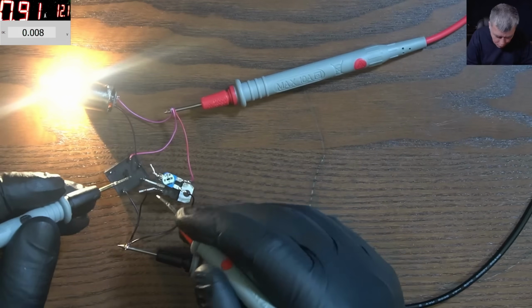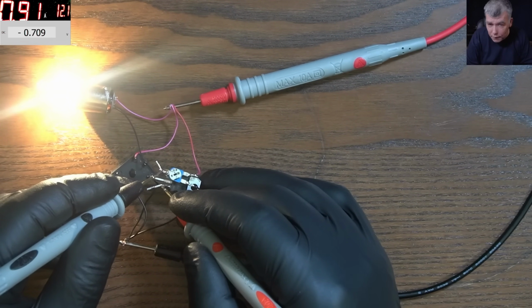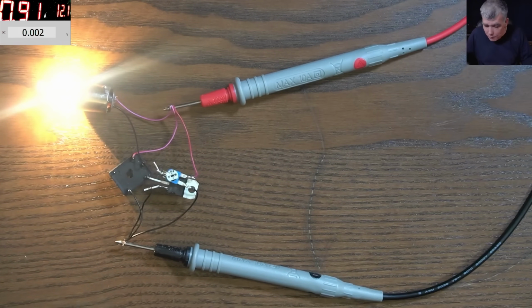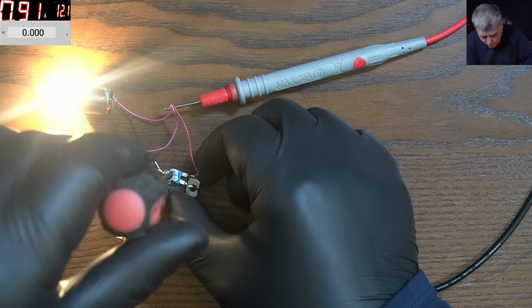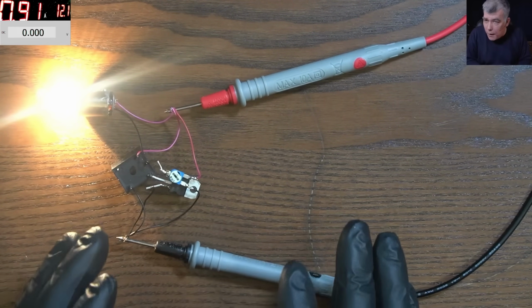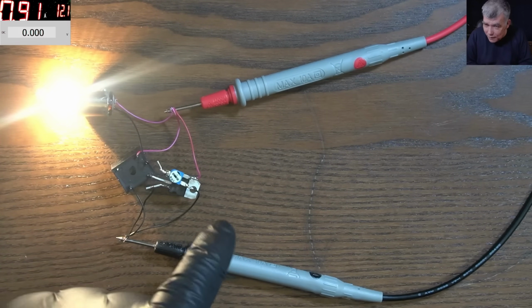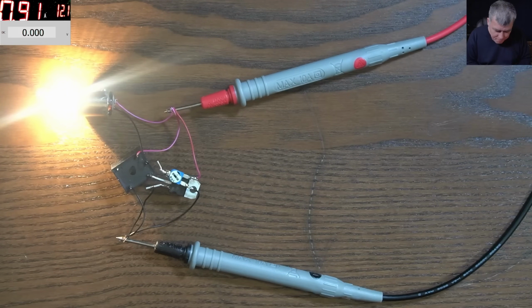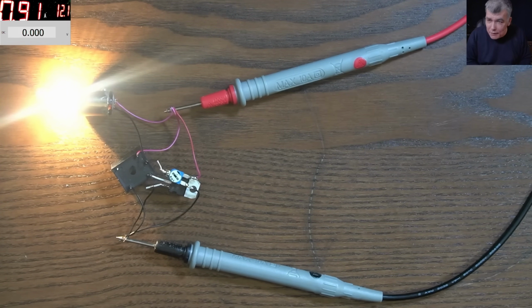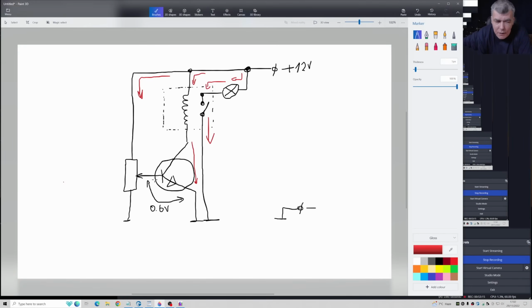Same story as before, between base and emitter we have 0.7. So the voltage is quite high. We don't need that much voltage because you can click the relay under 12 volts, so it's okay. But we have a working schematic. Now, to make the transistor spin around its tail, it's kind of simple. Let's try and design this on the schematic. So we know when we have voltage here, the relay will click and it will light up the bulb.